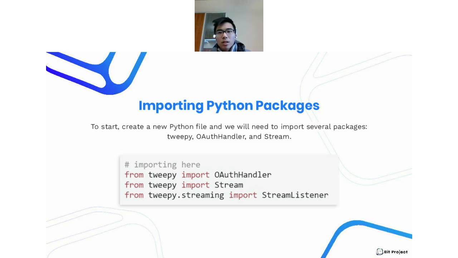Okay, people in the chat are telling me that the button has not popped up, so I'm going to manually put it in here. Give me a second. Okay, does anyone see it now?